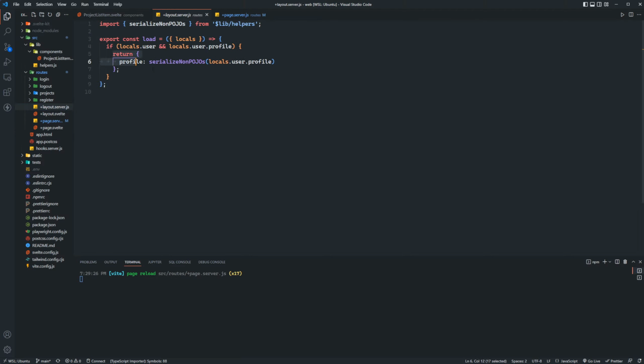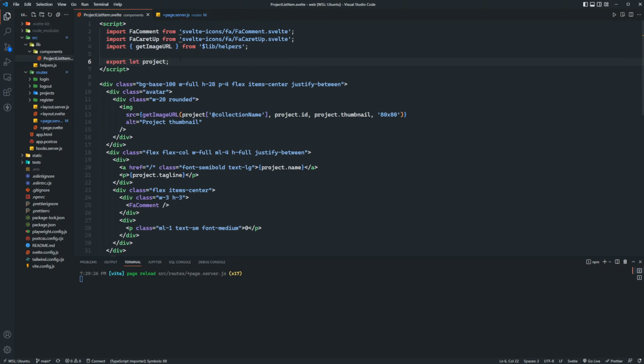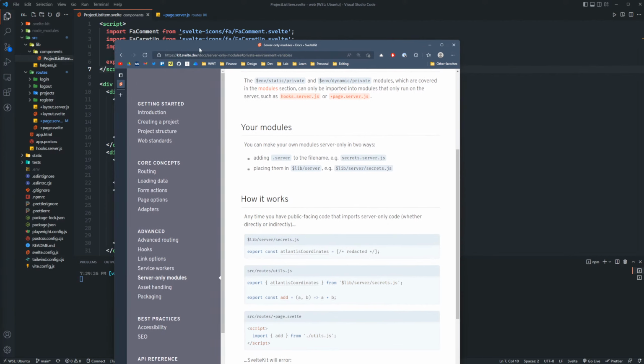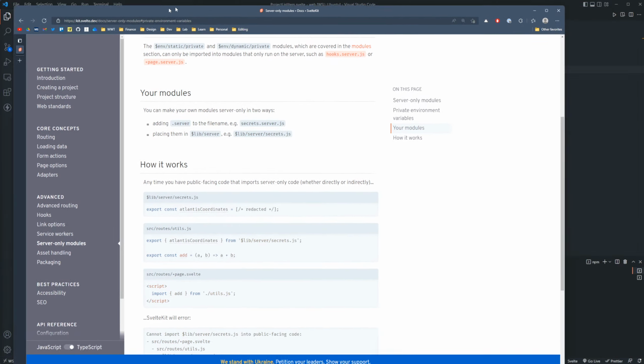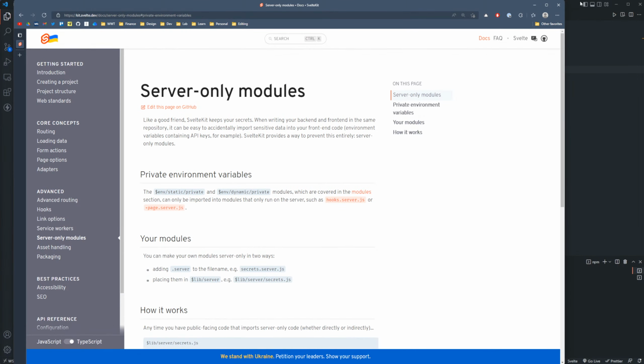So in my layout here, I'm actually getting this. And I think I can access page data from this component here in the same way that I can access a form. Let me just double check that, because I usually just pass it in, but I think it might be simpler if I just simply, let's see here.